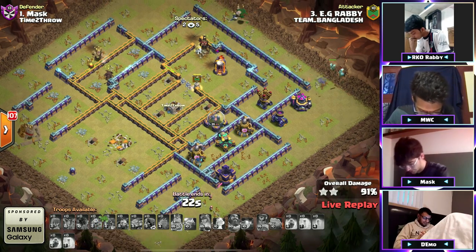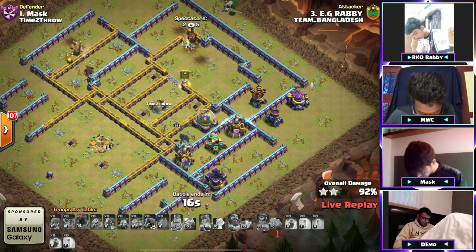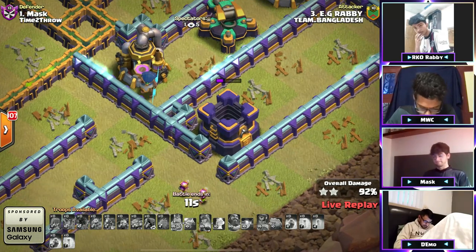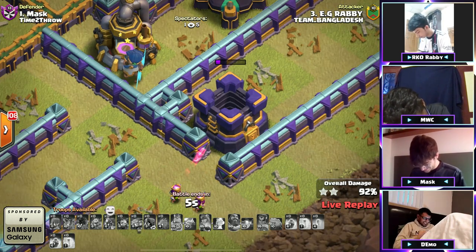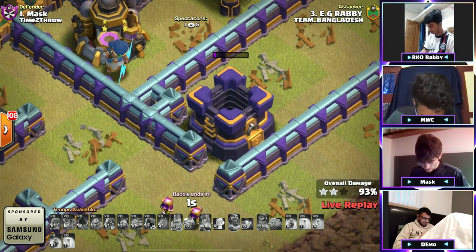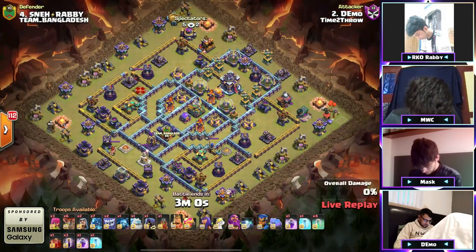90%. Every building will matter, my friends. Every building will matter. 92. Can he get to the final percent for a 93? Archers. 7. 5. 3. 2. 1. Nope. Just the 93%. Mask looks like he's going to close it out.